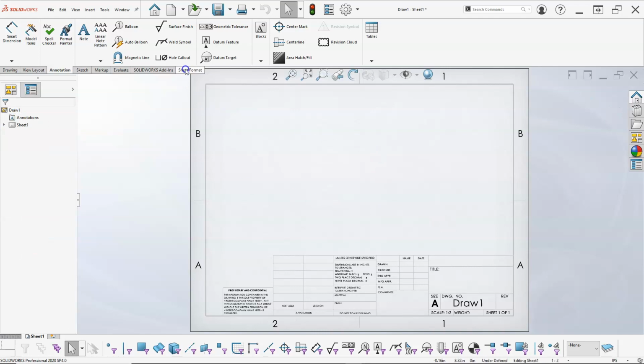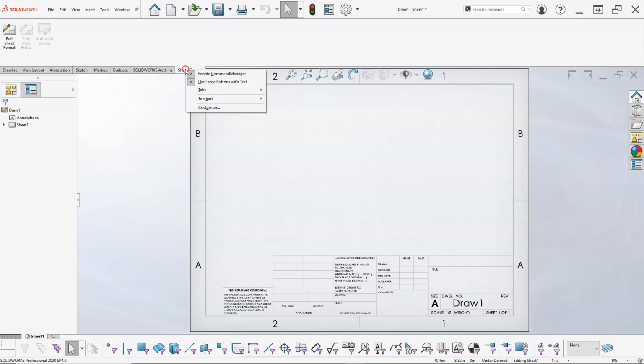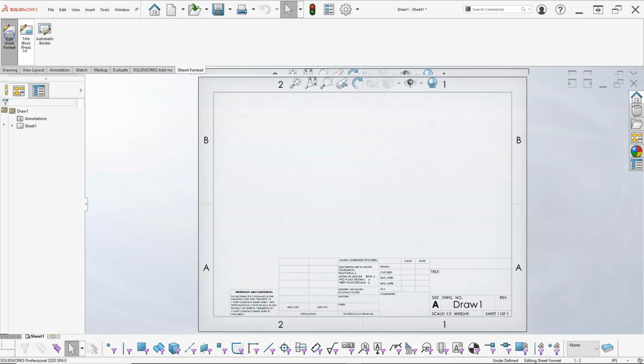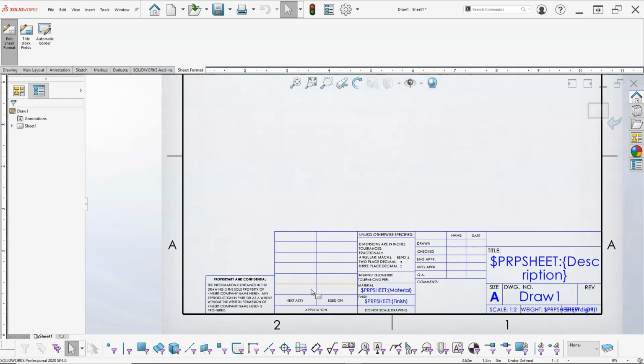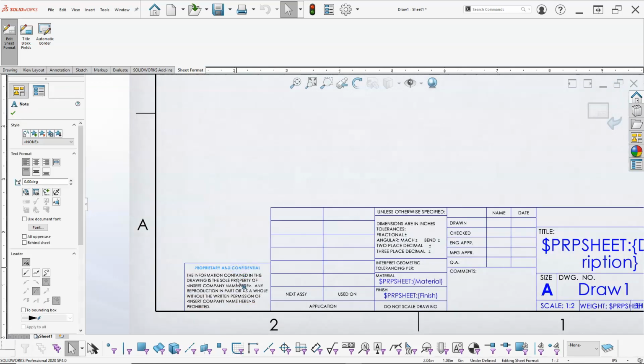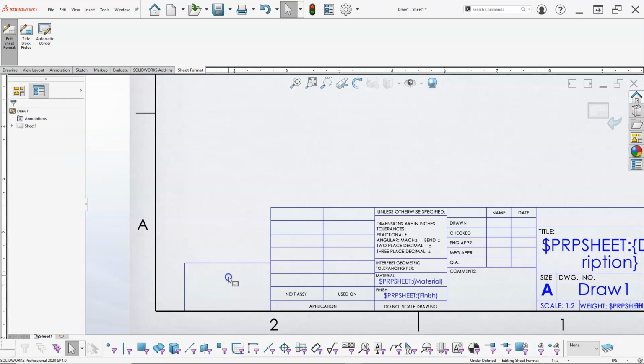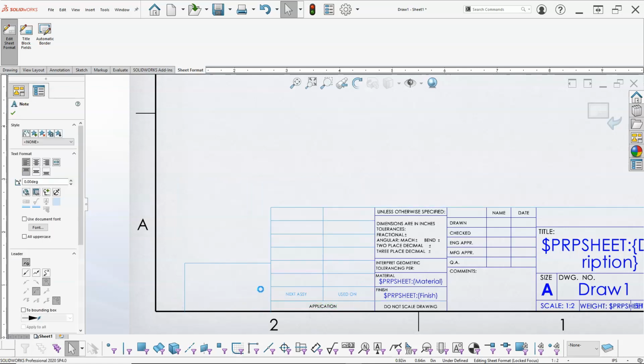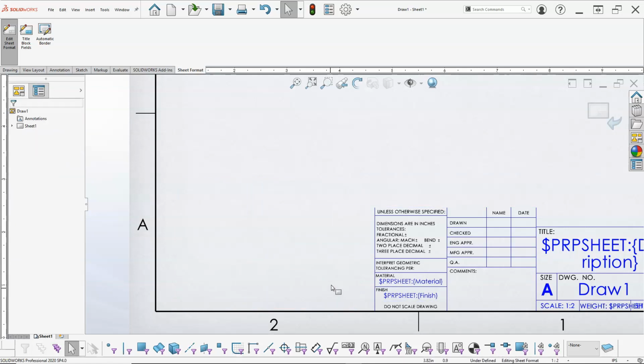So we'll come over to the sheet format. If that's not available or turned on, right click, come to the tabs. This is everything that's available for the drawing. We edit the sheet format. I have to decide what I'm going to keep and use. If it's a company, education, whatever project, you might want to keep the proprietary and confidential. Basically it says I own this. This is kind of like a trademark or copyright. And we haven't really used anything for the application, so I'll take that out of the way.